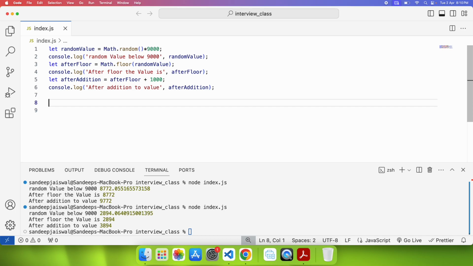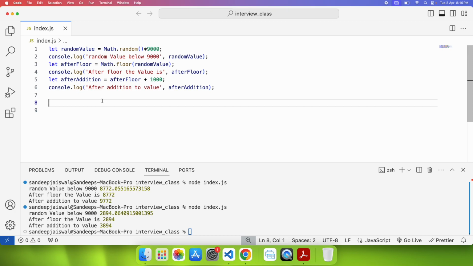Okay, so let's suppose in your project you have to create an OTP or a user ID. You will get one requirement, like people will tell you, okay, create a unique user ID for whoever user is registering to our application. If someone tells you, then write a function for that to create a unique user ID.